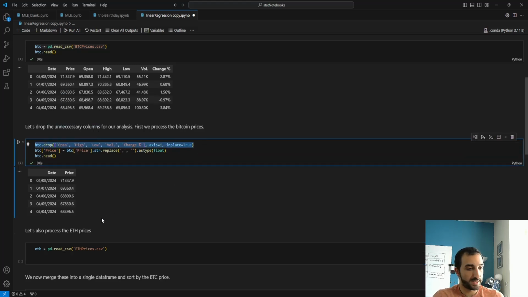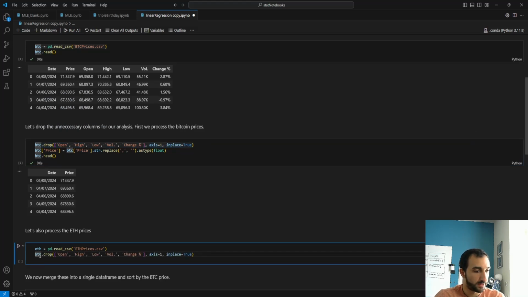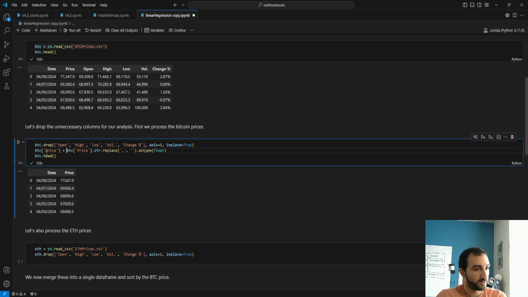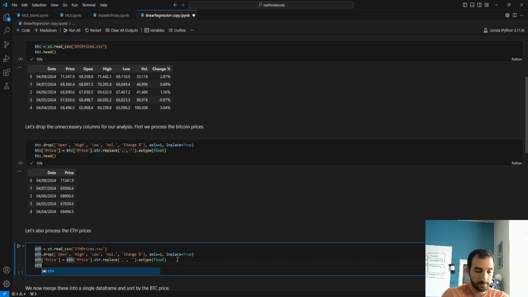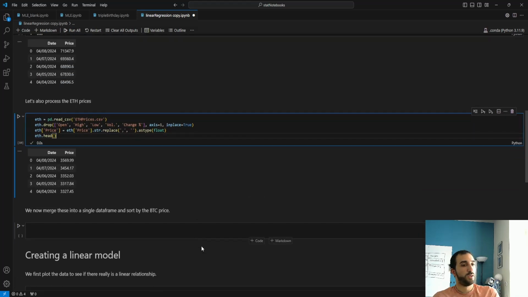It's formatted in the same way as the BTC data frame. So let's go ahead and just copy and paste what we did there, replacing the BTC by ETH. So there's that. And let's just make sure we are good there. Okay, so there we go. Those are the Ethereum prices.